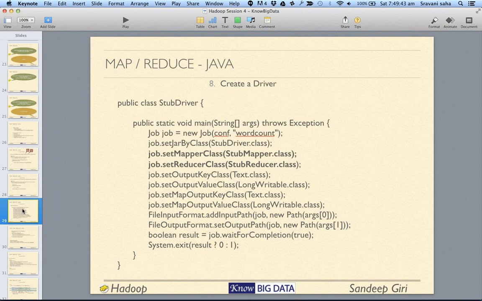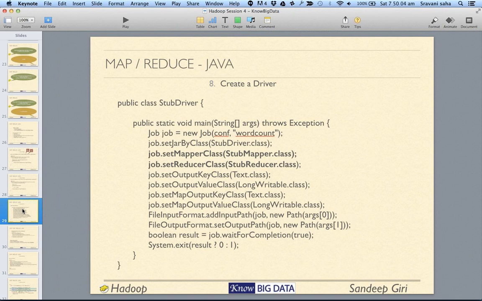Now we create something called a driver, which basically ties all of these things together.